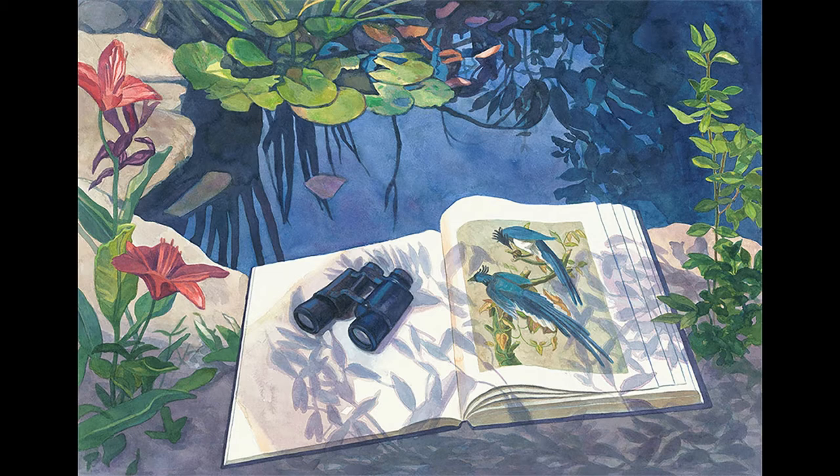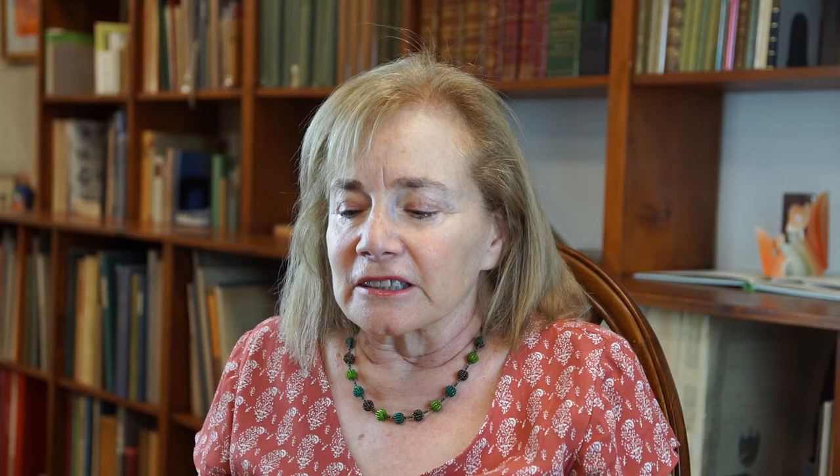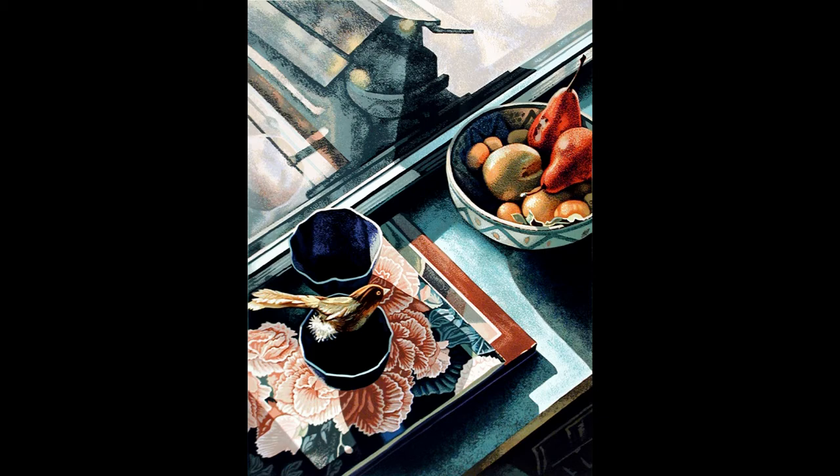It documents a year's passing, months of seasons, in which each image is an Audubon bird paired with flora from that season. Audubon had the bird specimens stuffed and placed in natural settings, which he then painted. You placed your 14 birds in the settings of books and prints. I have an abiding interest in making still lifes, making a little world composed of objects bathed in light and shadow. Flowers and books are part of my daily existence.